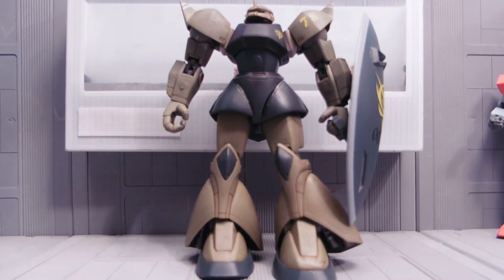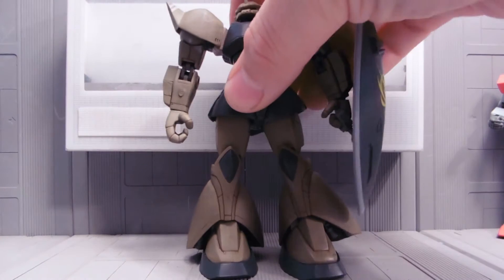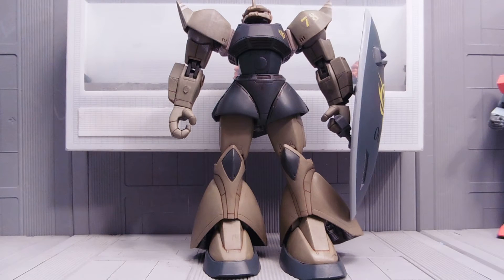Hey guys! Joshua Gundam here with another Custom Gundam MSA review, and today we are reviewing a custom recolor of Herbert Von Kaspin's Gelgug. I made this for my friend Neo Rollover C-Zeon. He is building me a Mobile Suit and Action Scale Big Trey Land Warfare Ship with his 3D printer, and I am making him custom recolors of his favorite MSA.